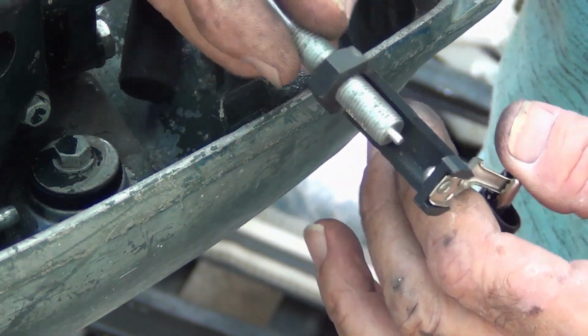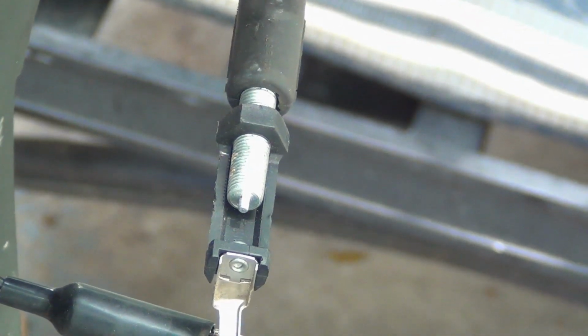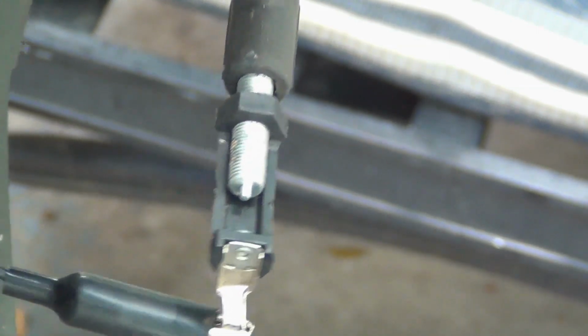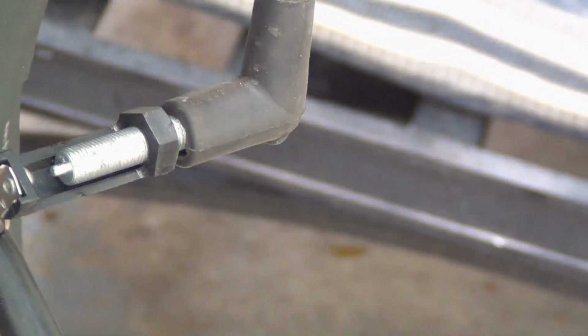We'll put it out about a half inch. See what number 2 does. All right, hold the handle again. Oh no, didn't jump that far. All right, let's double check all my connections. Didn't hurt to try. I see where she goes right there. Man, these little alligator clips in this rubber. It's like the rubber's been greased. All right, let's see what we got now.